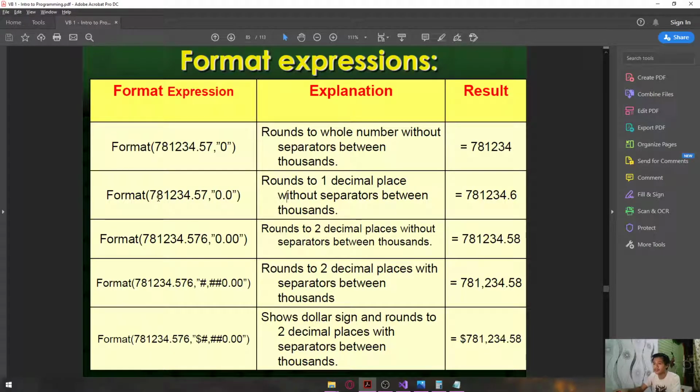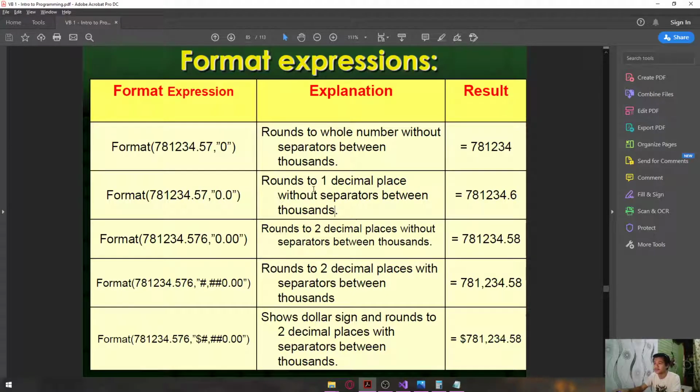And then 781,234.57 with 0.0. Here's an indicator that you're only getting one decimal of this value, and it will round to one decimal place without a separator. As you can see, it rounds off this one, so from 5 it became 6: 781,234.6.